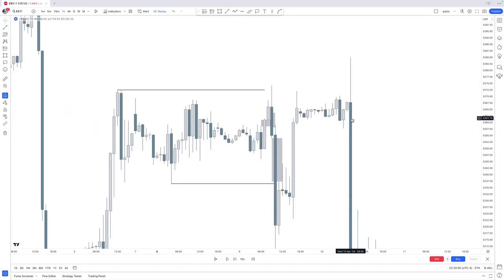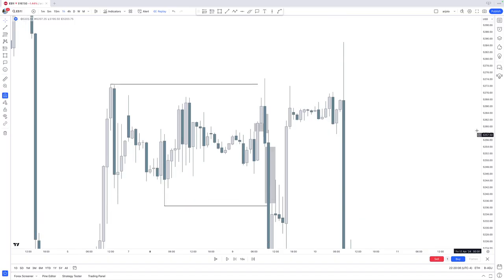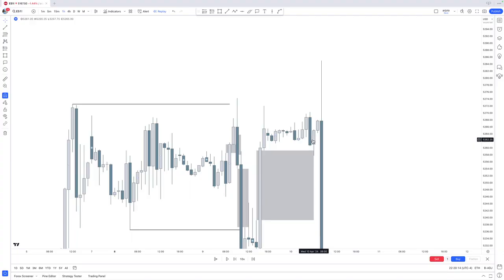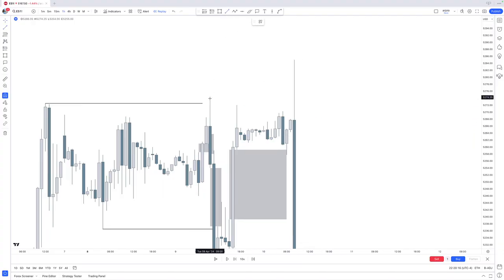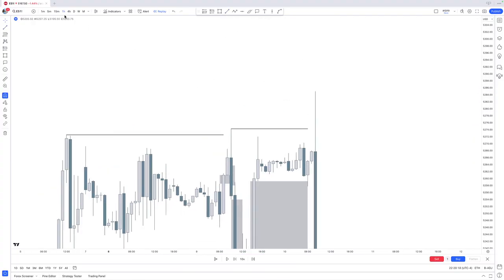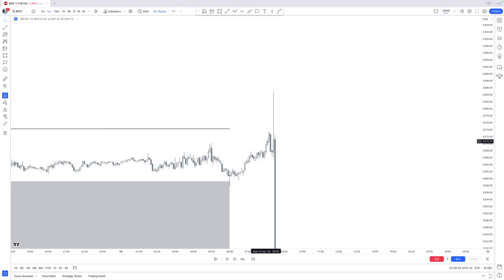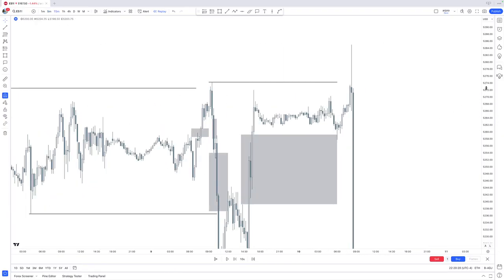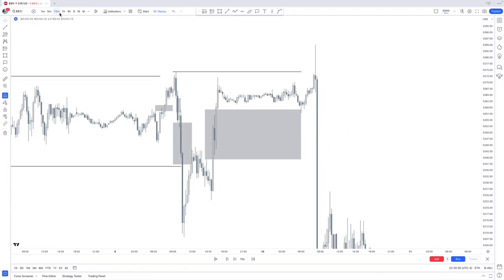So for example, if we do a hindsight study right here, what happened? Well, in the 1 hour time frame, I can see that we tried to follow through higher off of that, and we did not create a fair value gap higher right there. So then we swept this high on the lower time frame. That must have been some kind of sharp turn right there. We actually swept the sharp turn. 8:30 news right there comes into the market and just absolutely destroys price action and continues lower right there.